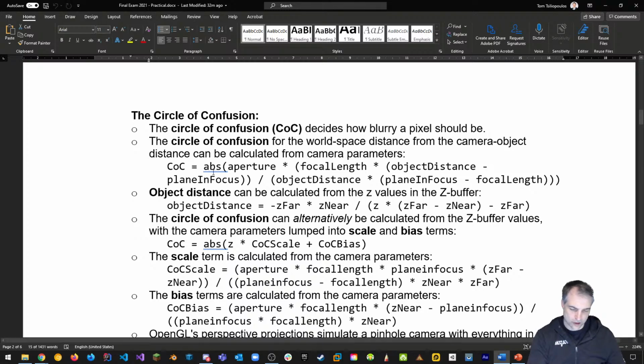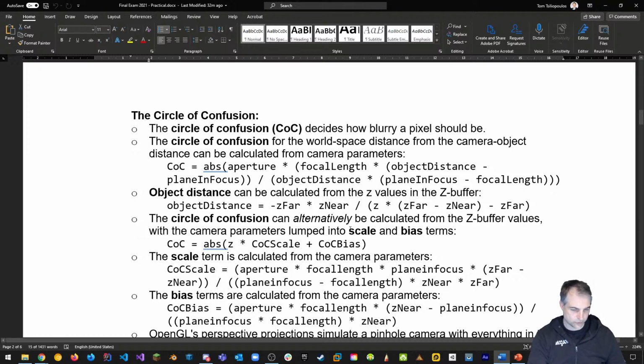And then the object distance, if you want to calculate what that is, is calculated from the z values in the z buffer. So object distance would be negative z far times z near, divided by the formula you see here. Alternatively, you can calculate the circle of confusion from the z buffer values with the camera parameters lumped into something called scale and bias.